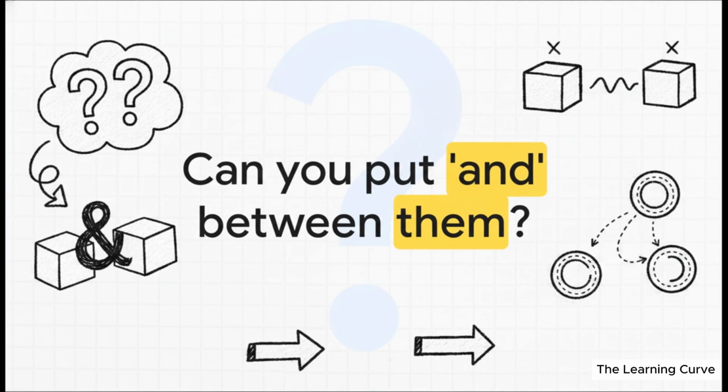Now, when you have multiple adjectives, you also have to figure out if you even need a comma between them. Just ask yourself this simple dual question. Can you put and between them, and can you reverse their order? If the answer is yes, they are coordinate adjectives that modify the noun equally, like a long, exhausting, difficult journey. Because you could totally say a difficult, long, and exhausting journey, you absolutely must use commas.